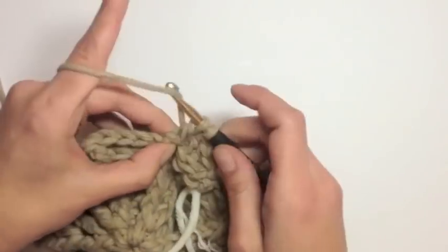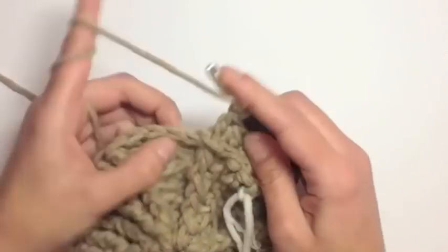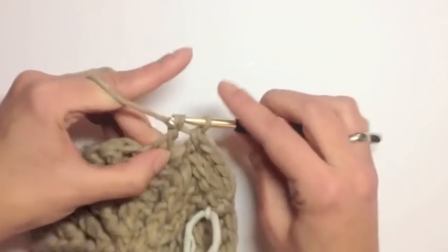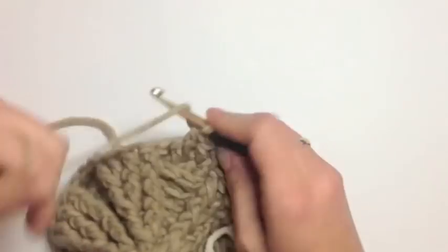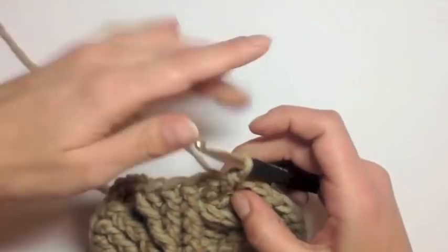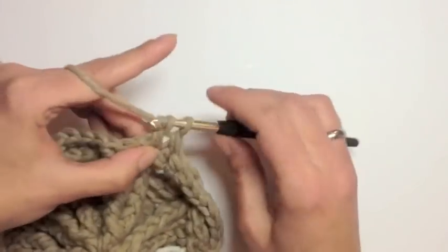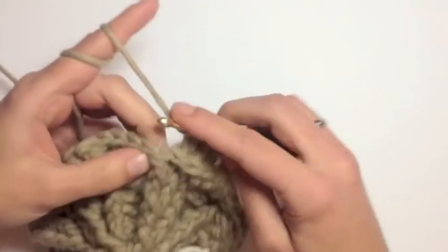And in the previous round, we have made back post, and now we make front post. 1, 2, 3, and 4. Then back post, because in previous round we have front post. 1, 2 back post, 3 back post, and 4.